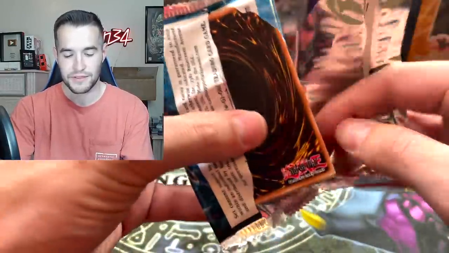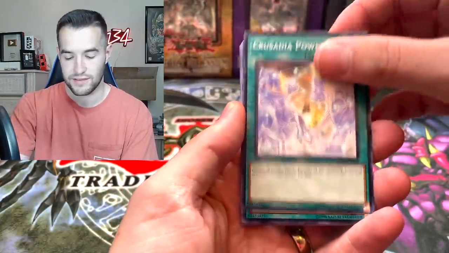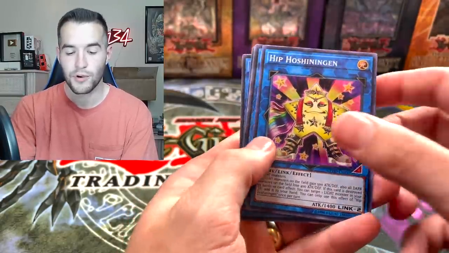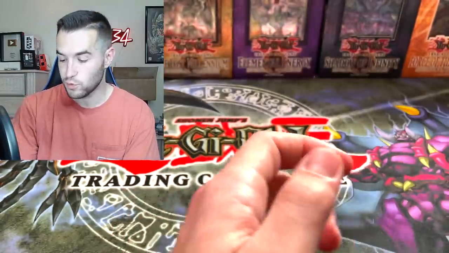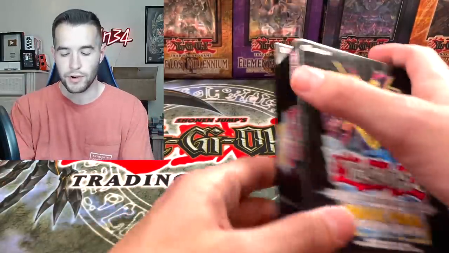That's pretty nice. Maybe I'll put that in the meta binder I've been making just for some cool cards like that, which I don't know if Boral Sword is really that good anymore. You guys have to let me know. Hip Hosting get again. So we got Hip Guy twice and Boral Sword. So that's pretty cool. Next up, we have one you may remember.